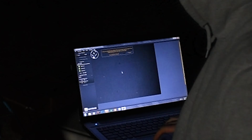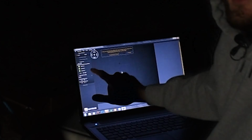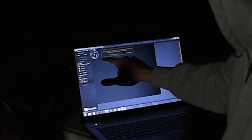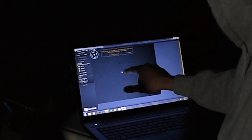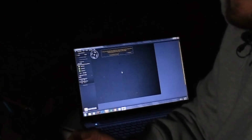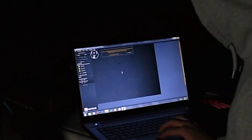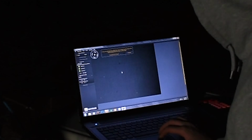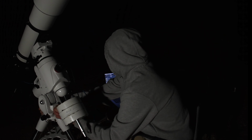I like having two little previews here. So you have this little circle up here, which shows me a zoomed in view of wherever my cursor is. So I can put that over the little spinning circle that the software is telling me to put Polaris to, and I'm almost there. I'm very close. So I'll go ahead and do that real quick. On the nose.